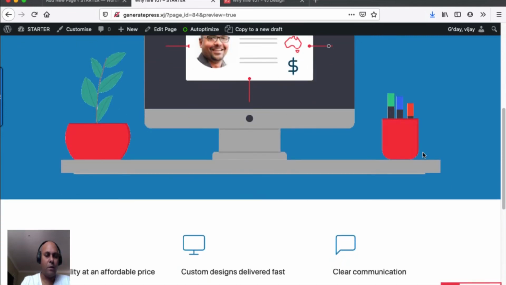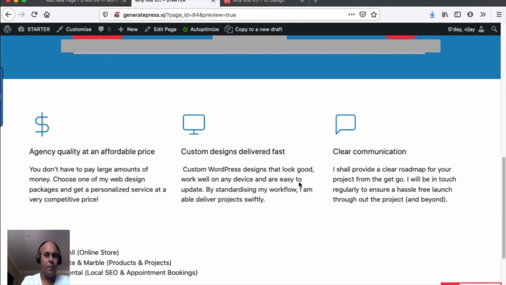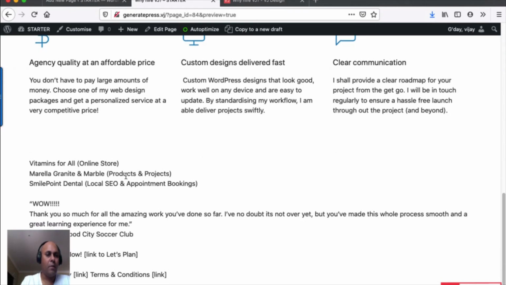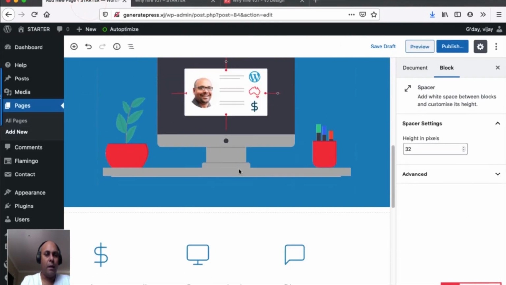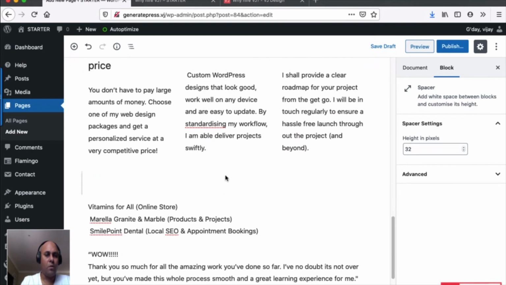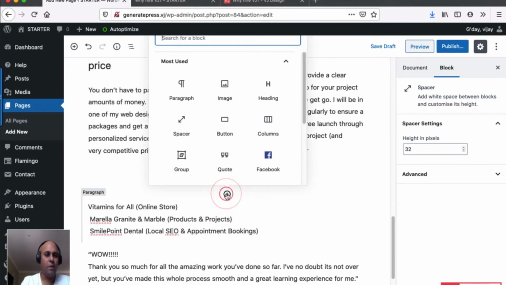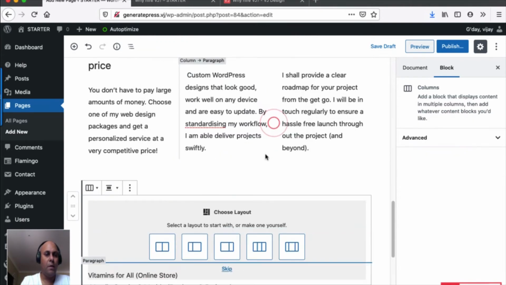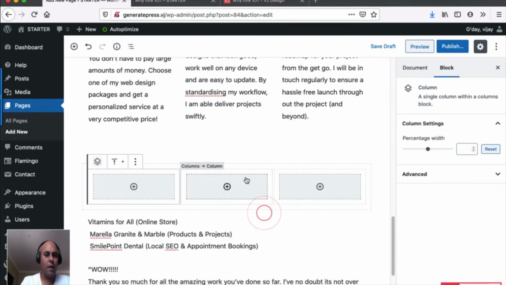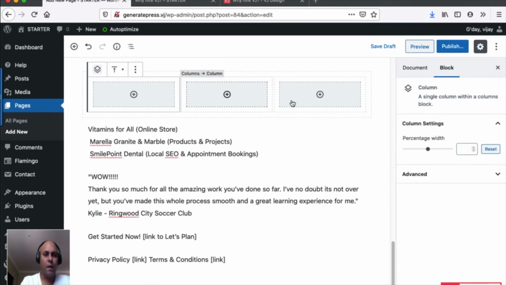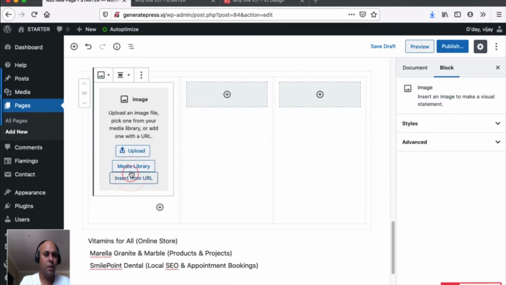Take full advantage of the layout. Provide reasons why they should take care of your services, or they should seek your services. So I'm highlighting these are my reasons. Then I'm going to provide some examples, and here's where I'm going to just provide some examples. And the same way, we're going to use again columns, which we've already seen how to do. Set up 3 columns, and we're going to create or add 3 images here, one by one. And quickly, I'm just going to go do this.